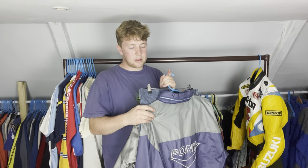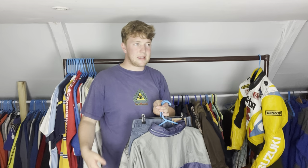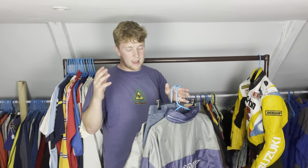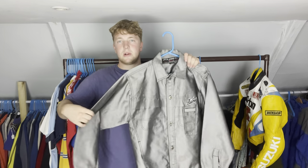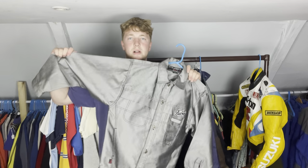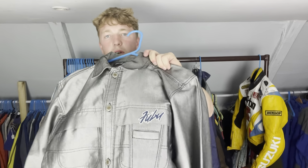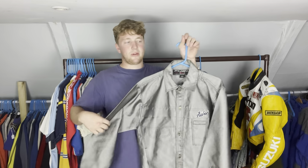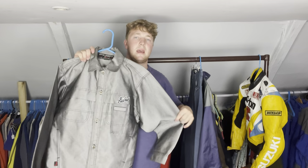Next, we've got another little bundle that I got from not really a dealer. He was selling loads of fake Fendi, Gucci sliders. I think he wanted like 35 on a lot and I paid 20 or 25. First, we got this really cool FUBU denim jacket. It's a sort of shiny, shimmery silver. Nothing on the back, just that embroidery on the chest. That should be sort of 25 to maybe 40. I'll have to have a look online because I haven't sold one of these in ages.